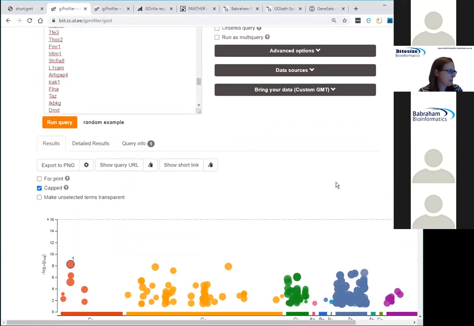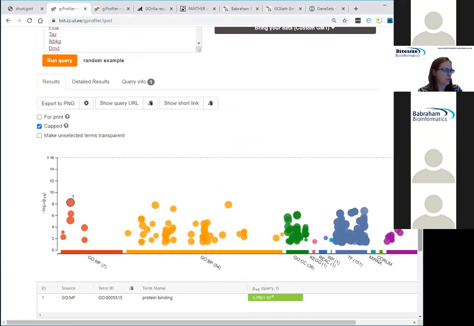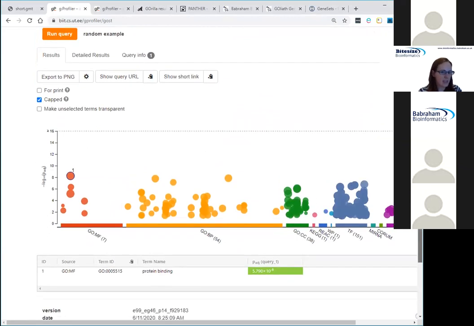And I've already run it, so these are the results that it's produced. And we get this quite nice little plot down here, where these little circles are functional categories that have been identified as being significantly enriched in this set of genes.